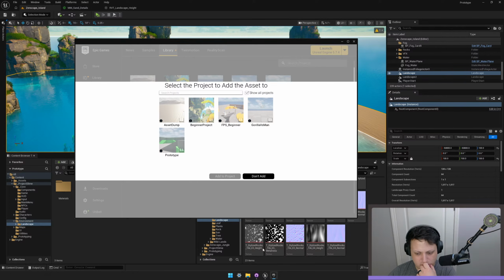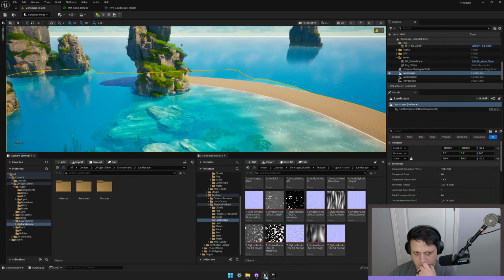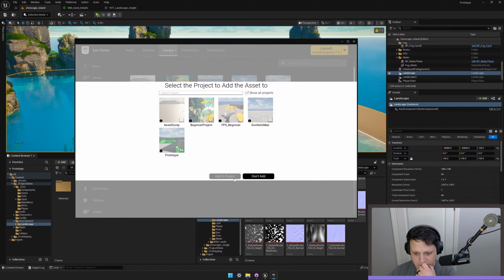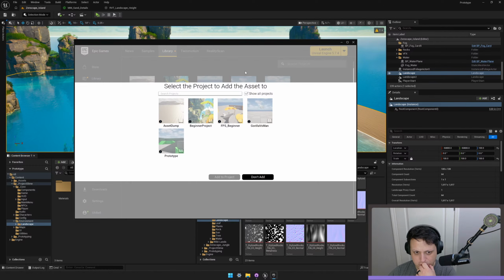What version is it compatible? I have to download a whole another version of Unreal just for this to work? Oh, okay. So yeah, that's not going to happen.